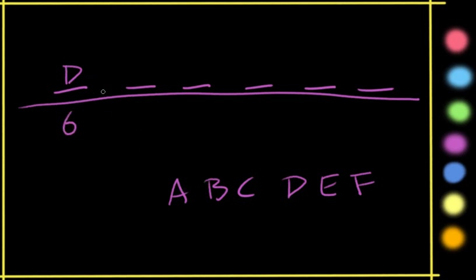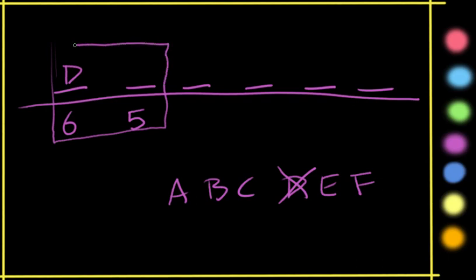But once you've selected D, and you're looking at the next spot on your shelf, how many possibilities are there for this one? Well, once you've selected one of these, there's only 5 remaining possibilities. It's either A, B, C, E, or F. And it doesn't matter which one I picked. If I had picked B instead of D, there would still only be 5 possibilities, because one of them would have been taken. So basically, if I want to pick 2 hats to put on my shelf, the number of possibilities is 6 times 5, because I could pick any of the 6 for the first one, and then I could only pick any of the remaining 5 for the second one. So that would be 30 possibilities to arrange 2 hats on my shelf.